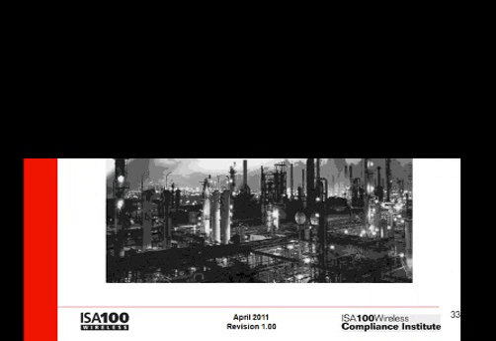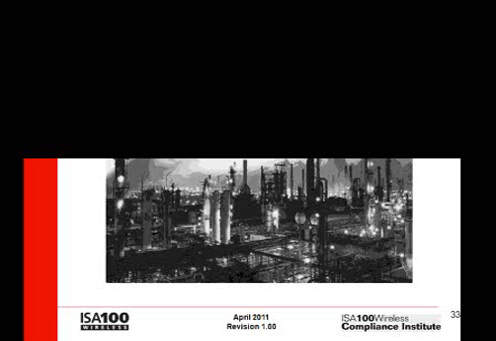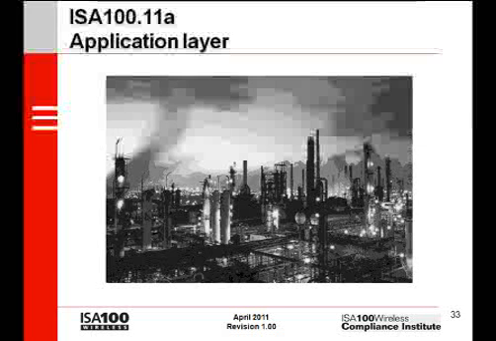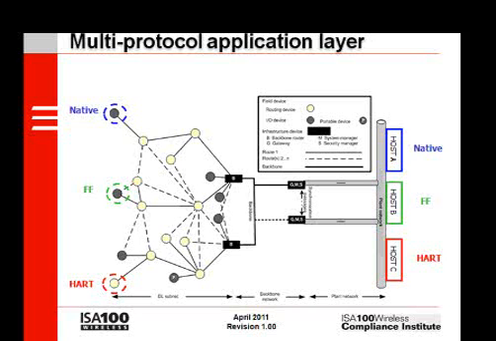So far, we've been talking about networking, but once the network is operating, the user should not even notice that. When the network is running, what can you actually do with it? This brings us to OSI Layer 7, the application layer. As we discussed earlier, ISA100 is designed to support multiple protocols. This diagram shows that a single network can carry data from multiple application protocols at the same time, much as the Internet can carry data from many different types of applications. Some examples are shown.